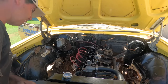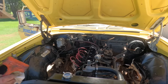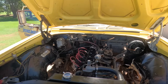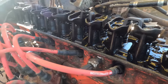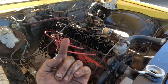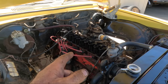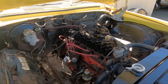Genuinely sticking valves, that does my head in. It really does. A good sign is all the push rods are turning. You see there, they're actually spinning. It's actually a really good sign. It means the lifters are rotating on the cam lobe. Some are a little slow, that one's a little bit slow, but that might come around with a bit of heat. But I can't believe they went from running as good as it did to just starting to stick valves just from a little bit of heat.